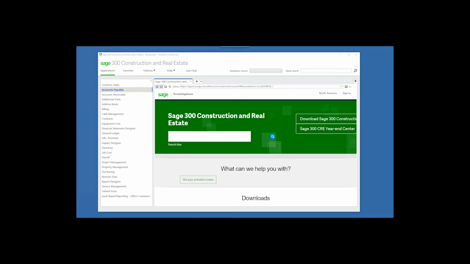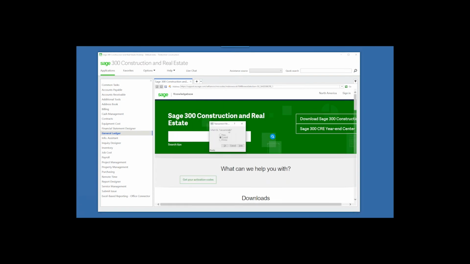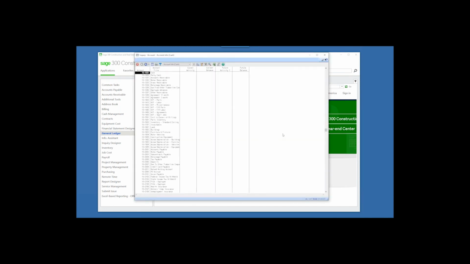All right. So let's go in and take a look at a few things. I want to show you some tricks. The first thing that I love to show people is this inquiry in general ledger. My favorite thing in the entire world. Always pick current transactions when you're doing this. Current transactions are, oh, I messed up my default because I was playing around.